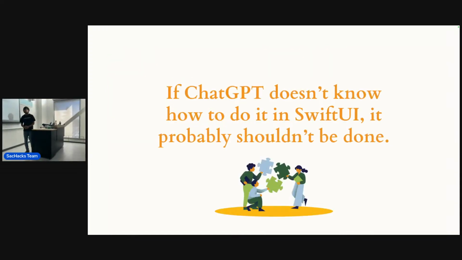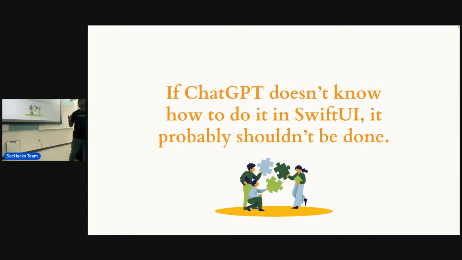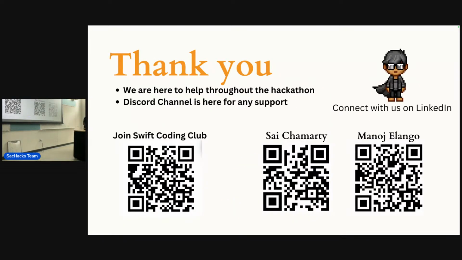I have a quote that I've written here: if you've never used Swift before and you're trying to do it for this, if ChatGPT doesn't know how to do it in SwiftUI, you probably shouldn't. Because if that doesn't work, and you don't even know that much about how to code, you're just a beginner, there's no way you can. Thank you, everyone.